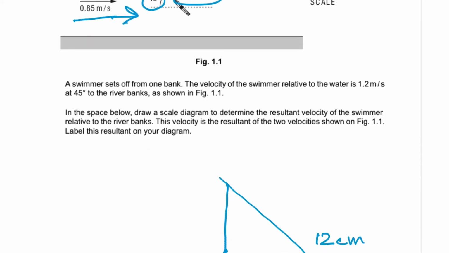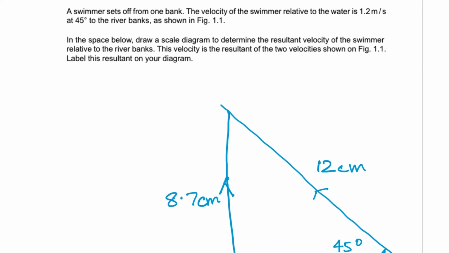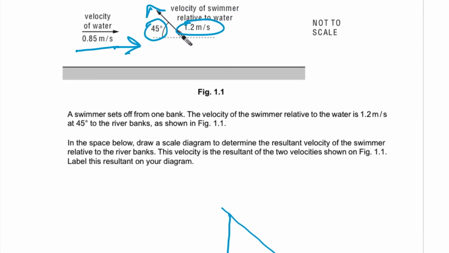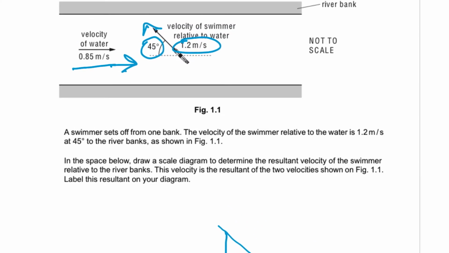So just to give a brief idea of drawing vector diagrams, when you are given two vectors and there's a resultant vector, like in this case it is going to be the resultant velocity, you start with a vector, any of the two, and then you draw the second vector by connecting the tail of the second vector to the head of the first vector. Then you will connect the tail of the first vector to the head of the second vector to get the resultant.